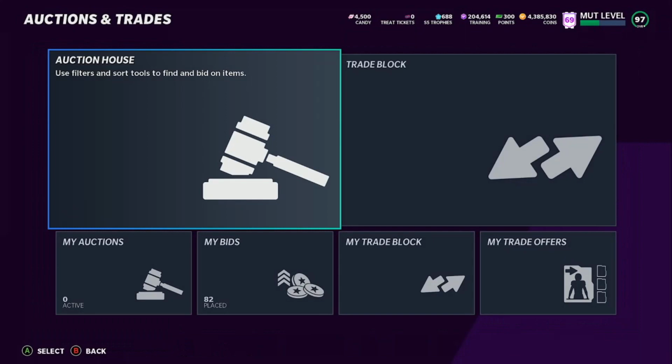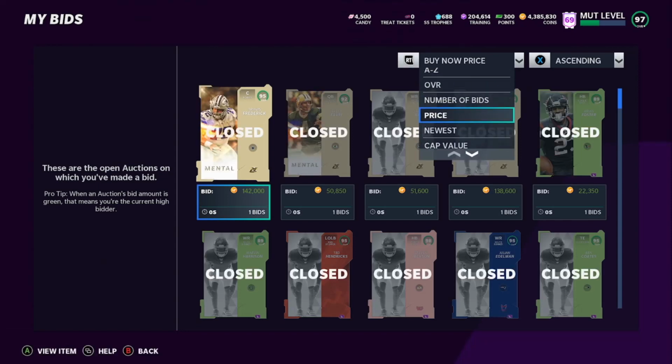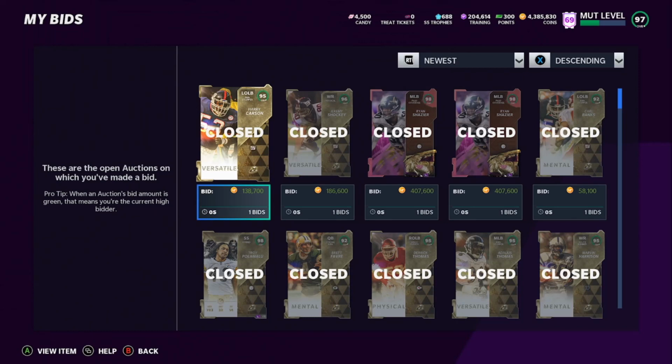So I got my 200,000 training. If you want to see what I spent my 200,000 training on, I will show you right now. So we'll just go to newest. I bought Harry Carson for 138. I bought Jeremy Shockey for 186. I bought Ryan Shazier for 407. And I bought another Ryan Shazier for 407. So we spent 1,138,000. So we got to get back over 1,100,000 to actually make profit on this video.